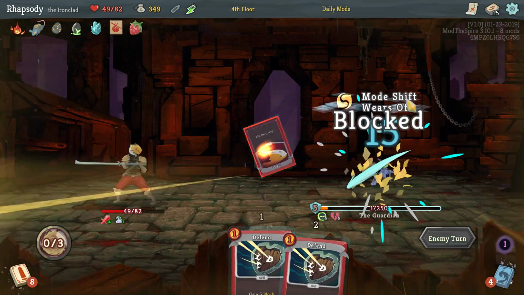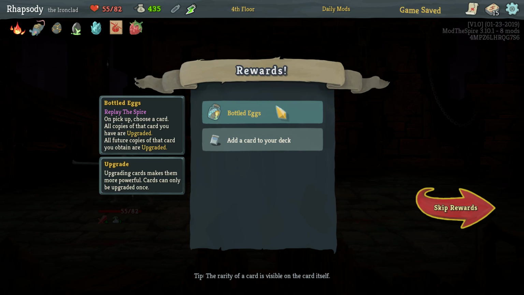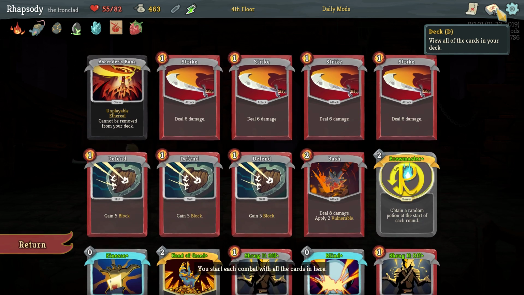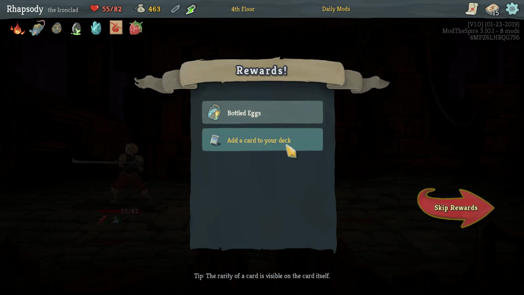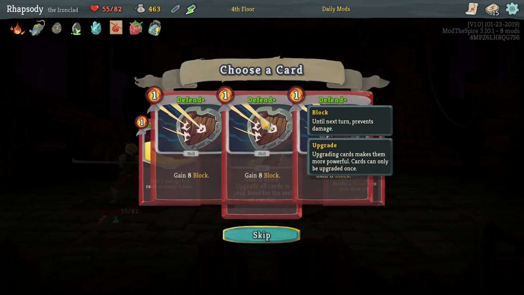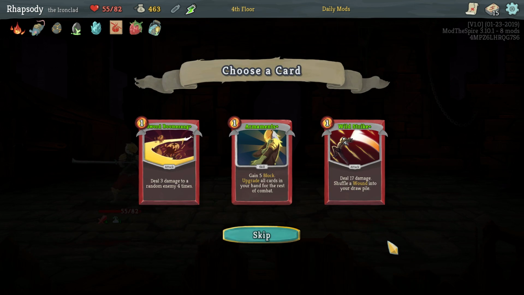Yeah, this just kills the enemy. It's fine. Don't get to use the Hand of Greed, but it's okay. Bottled Eggs. One pick up, choose a card. All copies of that card you have are upgraded. All future copies of that card you have are also upgraded. Well, that only really affects strikes or defense here, right? I think I do it to the defense, because I'm more likely to cut the strikes. Armaments, Wild Strike, Sword Boomerang. Eh.